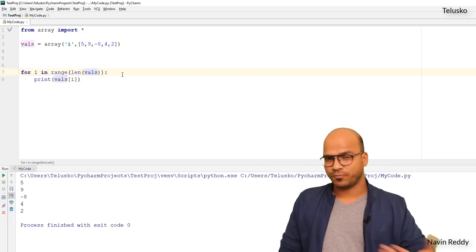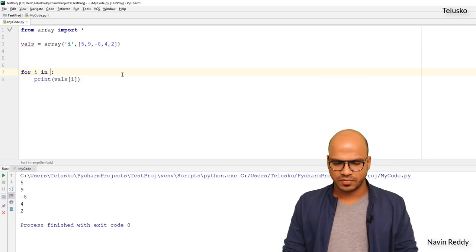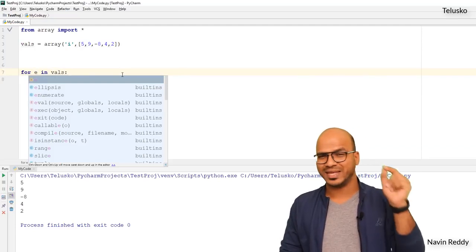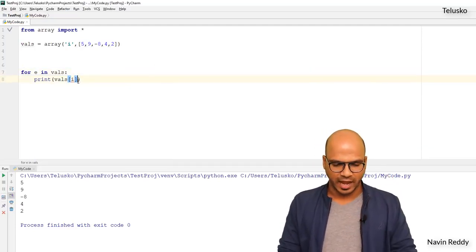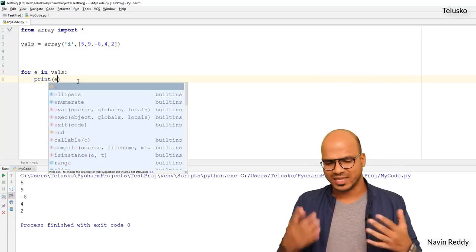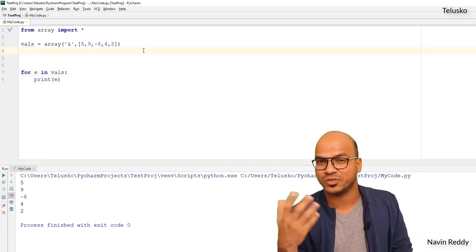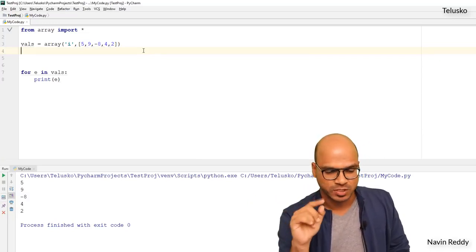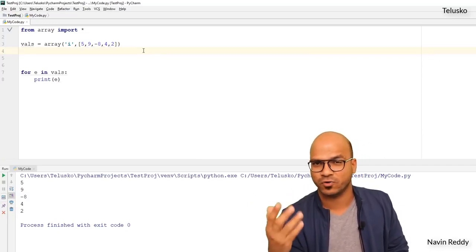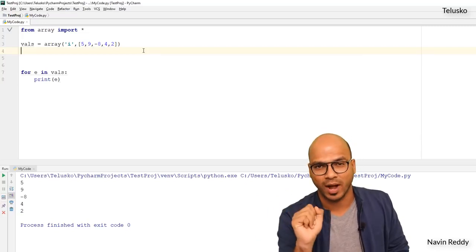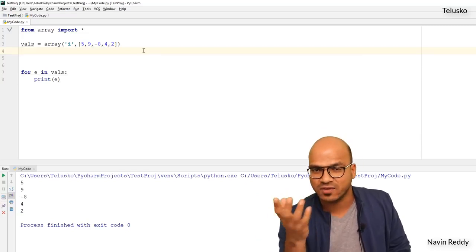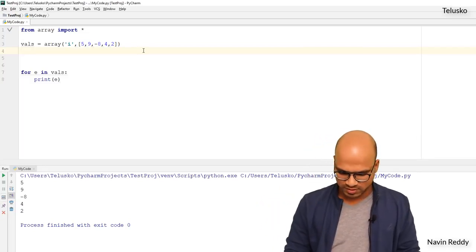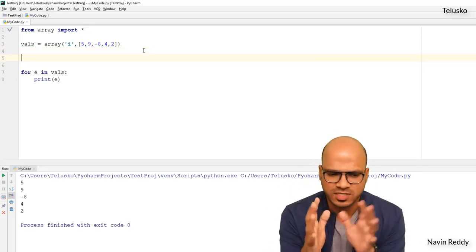Now this is another way of printing. Or what you can do is, instead of saying range, you can directly say vals. I will say for e in vals, and I can directly print the value of e. So for is very dynamic. Sometimes you can use for with range, which will go for index values, or here it will directly go for the values. In vals we have 5, 9, minus 8, 4, and 2, so it will fetch the values one by one. E will refer to 5, then e will refer to 9, then e will refer to minus 8. So your choice, the way you want to work with it. If I run this code, it still works.